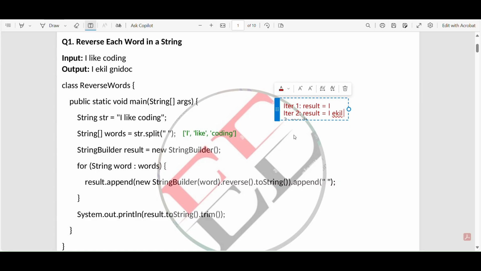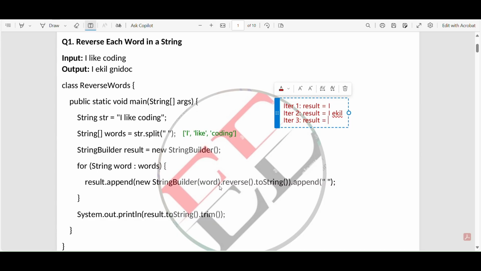And when you come to iteration 3, then the result will become, yeah, next, when you see result.append(new StringBuilder(word)), the next word is coding.